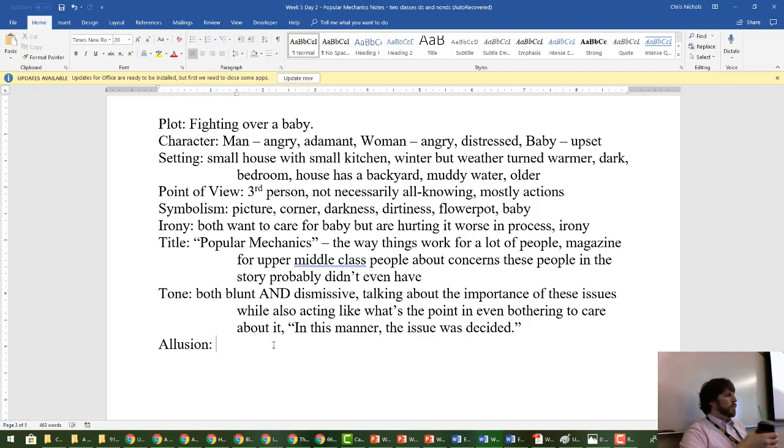Does the idea of 2 people fighting over a baby at all remind you of anything else? Specific. Not like when people get divorced. Yeah, I know that, but some other story, maybe. Yes? I heard this with somebody else, but I think there was a story in the Bible where 2 ladies were fighting over who was the actual mom of this baby. Yes. What did she say? King Solomon.